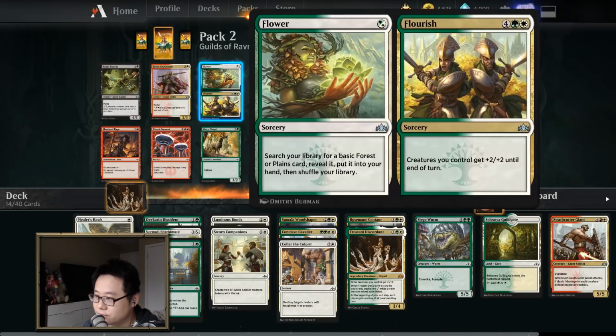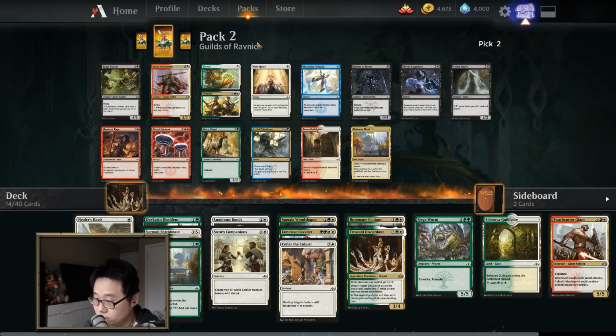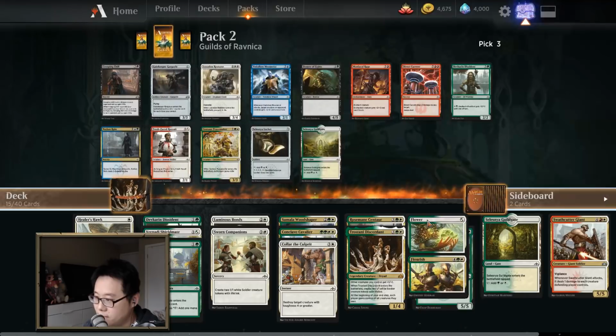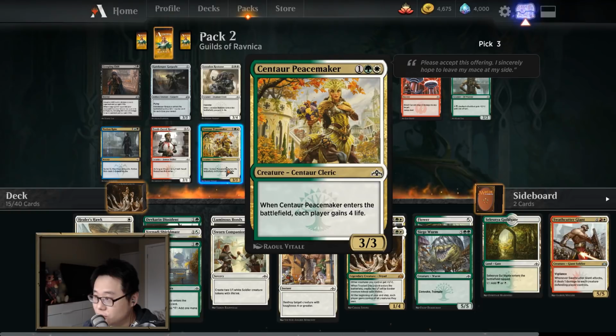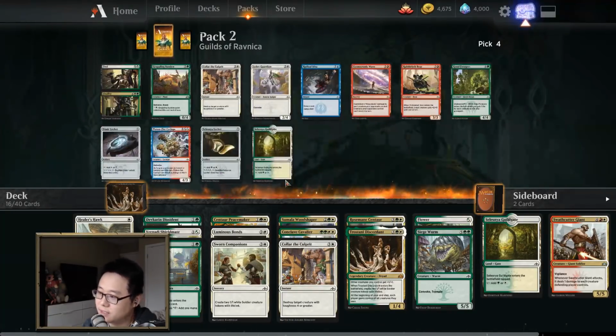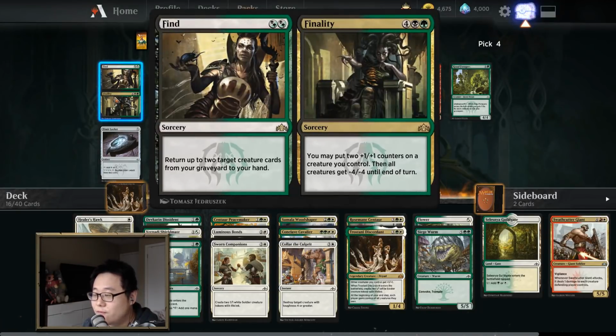Here's our mana fixer too. Here's another fixer. Oh, Guildgate. We'll take this guy with mana fix. Centaur Peacemaker, great 3 drop, no complaints. Gladly take it. Our second pick there will be the Guildgate. Oh, Find the Finality. Another bomb card. This is also definitely splashable too.